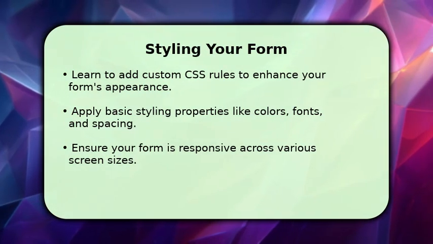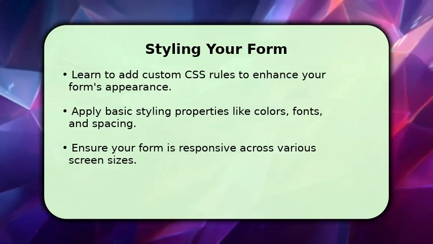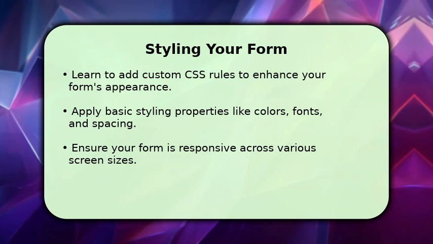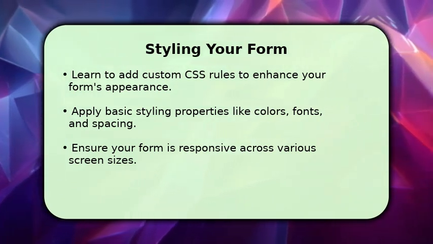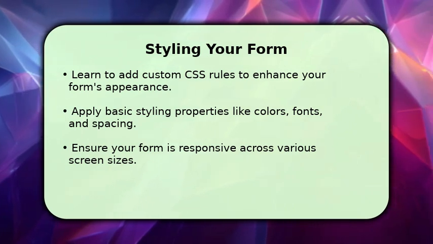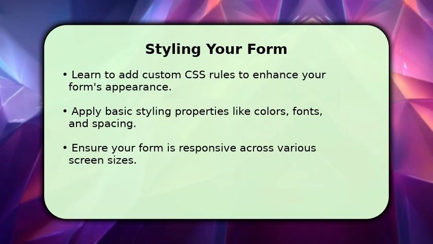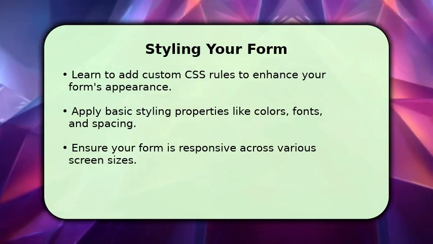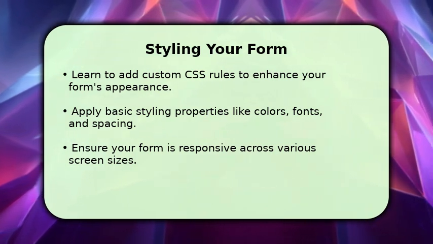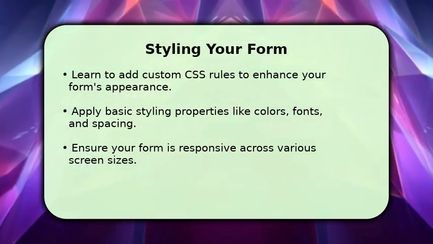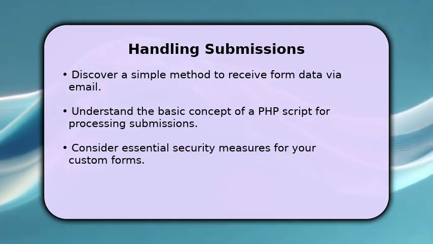With your form structure in place, it is time to make it visually appealing. You can add custom CSS directly within your theme's customizer or by using a child theme's style sheet. Target your form elements using their ID or class attributes. Experiment with properties like background colors, font sizes, and padding to match your site's design. Remember to test your form on different devices to ensure it looks great and functions perfectly on screens of all sizes.